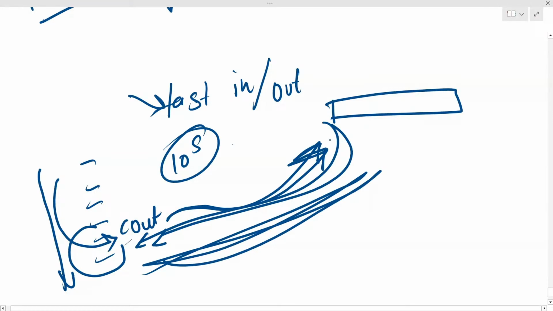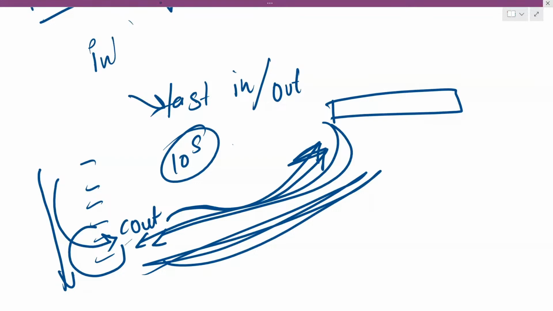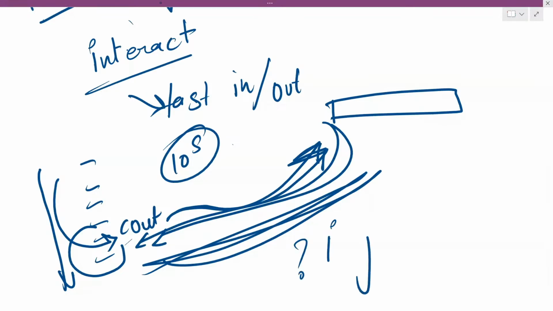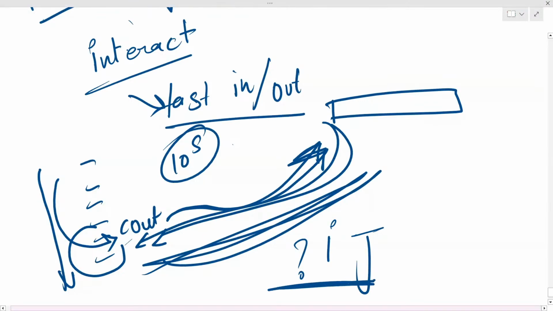But what happens if you use fast input output in your interactive problems? You'll output something like a question mark, you'll print the range I to j that you want answered, but this doesn't actually get printed, because you have used fast input output. So in order to print it, either don't use fast input output, or use endl.